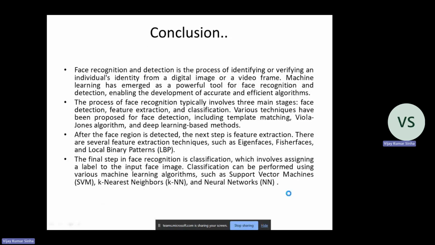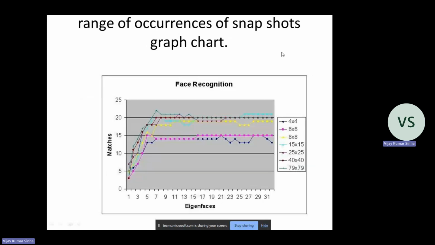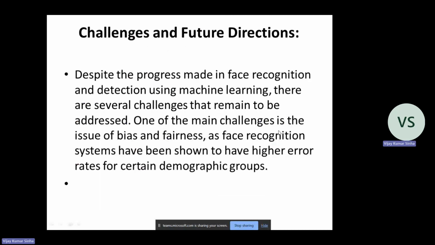Now, complexity evaluation. In the present scenario, the Haar-like capability performed enormously well, but it has a great deal of false recognition, whereas the LBP fails in surveillance. Fast detection having the Haar-like capability, an experimental evaluation, and also the popular Gabor elements are mentioned well in the characteristic, and it will overcome the dataset complexity. These are the PCA and a dotted graph depicting the training dataset using PCA. Now, a wide variety of occurrences of the image in pixels, range occurrences of the snapshots, graph chart, and challenges and future directions.